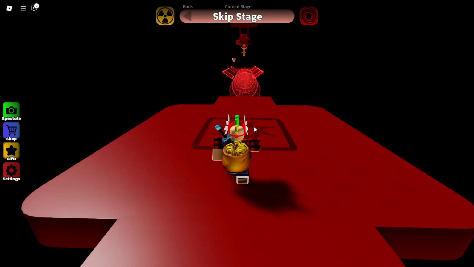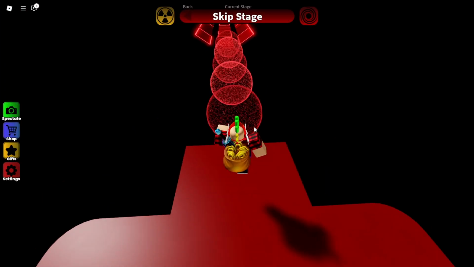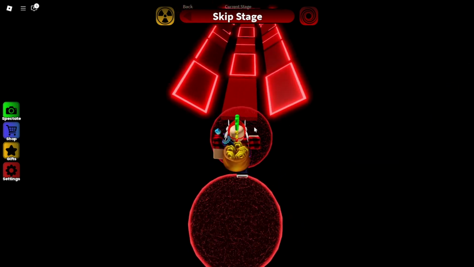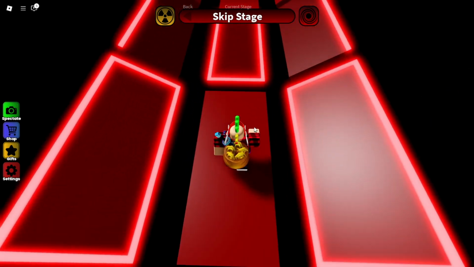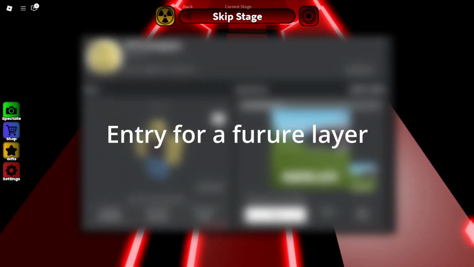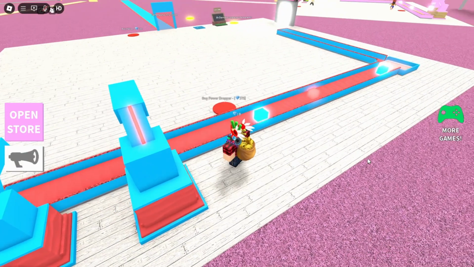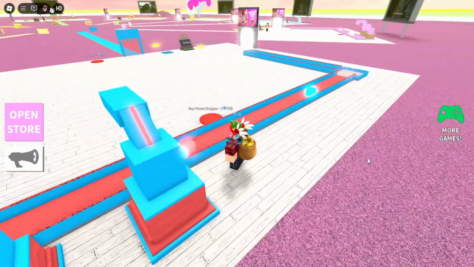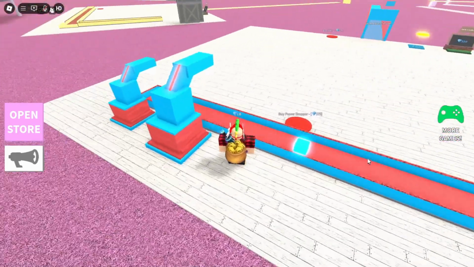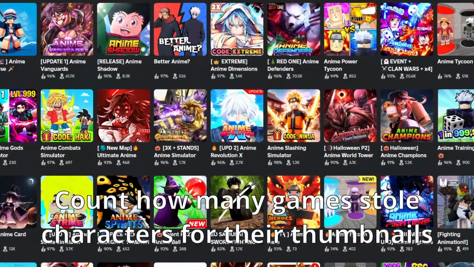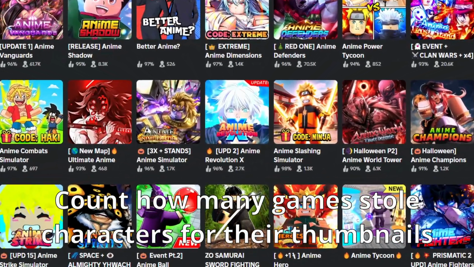Obby games. Obstacle course games, better known as obbies on Roblox, are a genre of game where the player must complete a number of obstacles to reach the end and win the game. These are one of the oldest genres on Roblox and probably the longest lasting genre, with the first obby ever... Tycoon games. In tycoon games, you select a base and start a factory or business to build droppers, which earn you money, which you can then in turn buy more upgrades, droppers, floors, and more. This is the whole gameplay loop. Anime games. These are basically just IP theft, copyright, and material theft games.